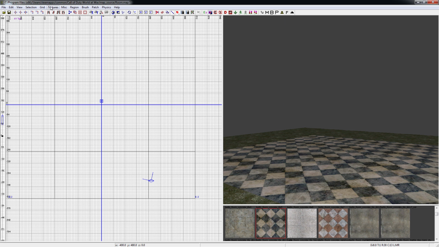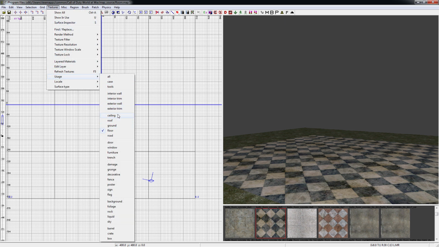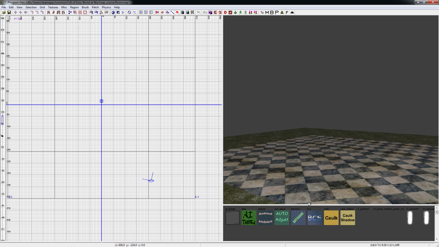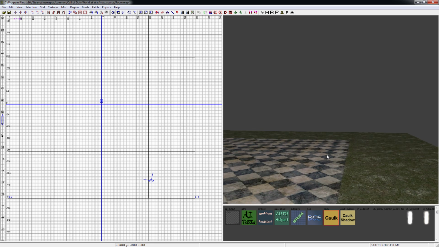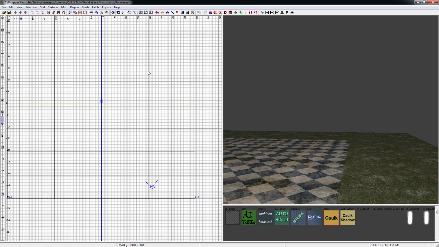So what we'll do is we'll go back to the Usage, Tools, and then go to Tools. Now again, you could have built the whole map with just the caulk textures and textured them later, which I would recommend, but I just wanted to show you real quick how to do this. The rest of this, I'll just build it first and then texture it after. So what we want to do is build a wall, and our walls are going to be 8 units wide, and then we're just going to fill them up the whole edge of here.